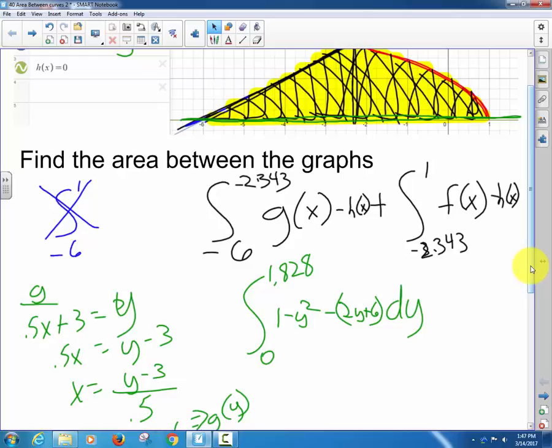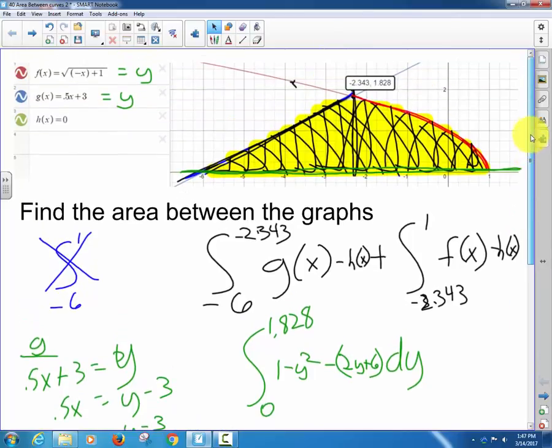Think of it this way also. In your quadrants, everything to the right is positive. Your x's and your y's are positive, right? X is positive going this way, y is positive going that way. So when we turn it, we want the positive stuff to stay on the top. If we were to take this and turn it that way, now we've got a negative x up in the air. Doesn't make as much sense.